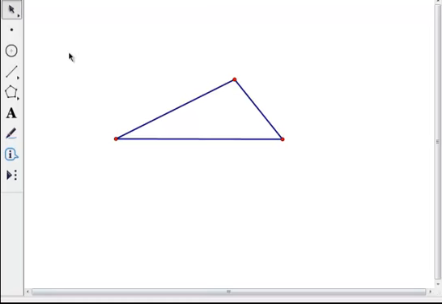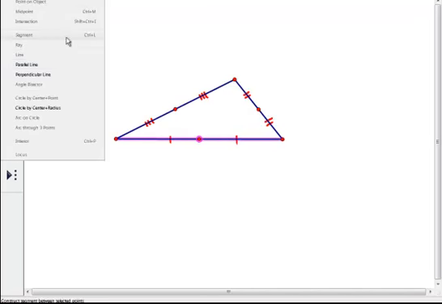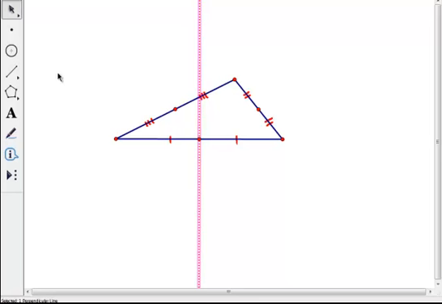All right, so if we take our triangle here and we construct a perpendicular bisector, what that means is we would first want to find all the midpoints of these sides. So if we find their midpoints, that means that these two lengths are the same, these two lengths are the same, and these two lengths are the same. So there's our midpoints. Then we construct a perpendicular through that midpoint. So here's a perpendicular bisector. Again, it meets at a right angle.